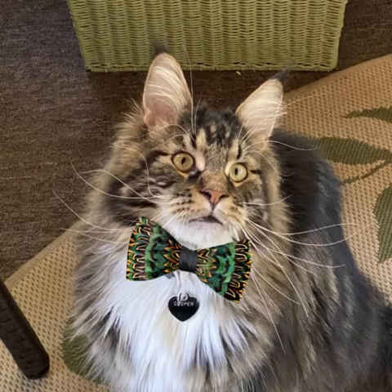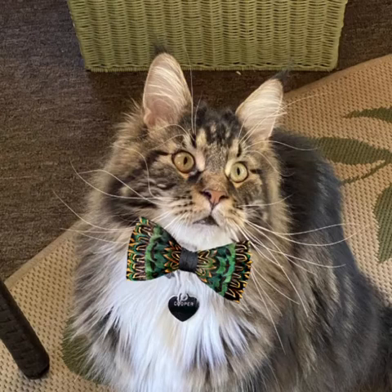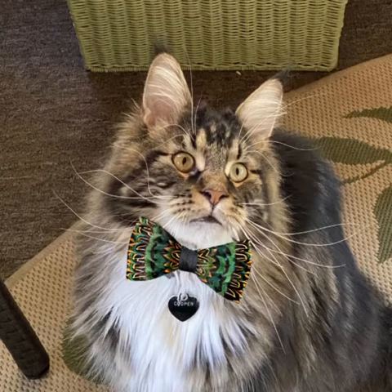Whereas long-haired breeds, such as Persian, need brushing more frequently. If your cat has a heavy shed throughout the year, it may point to a food sensitivity or a drug allergy or dust allergy. Feeding a cat a healthy diet with quality food can help keep their fur in good condition and lead to a healthy coat. If you're concerned with your cat's shedding, or if they're having problems with hairballs, your vet can provide advice, so it's worth giving them a call.